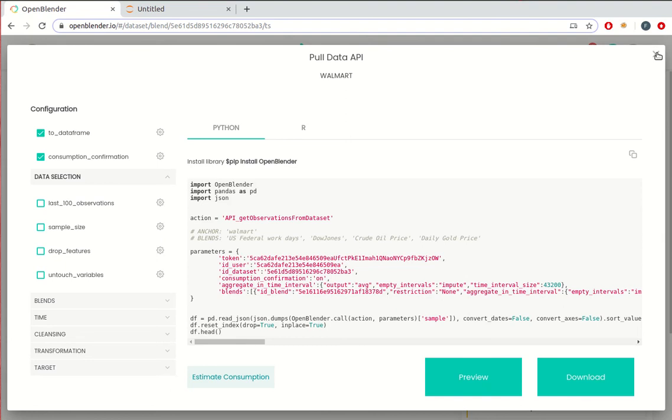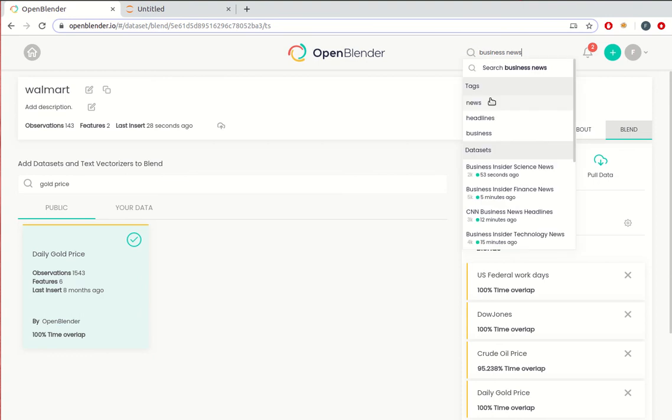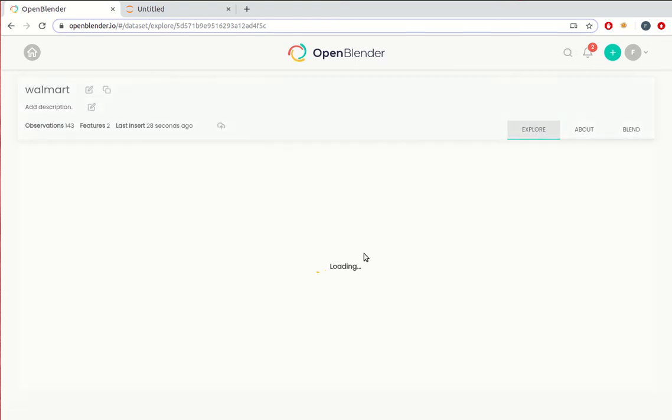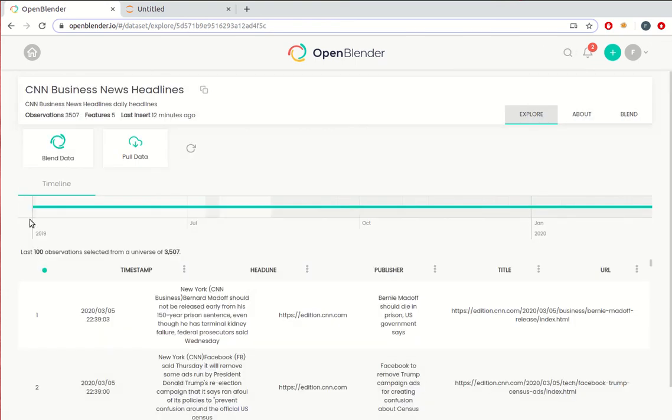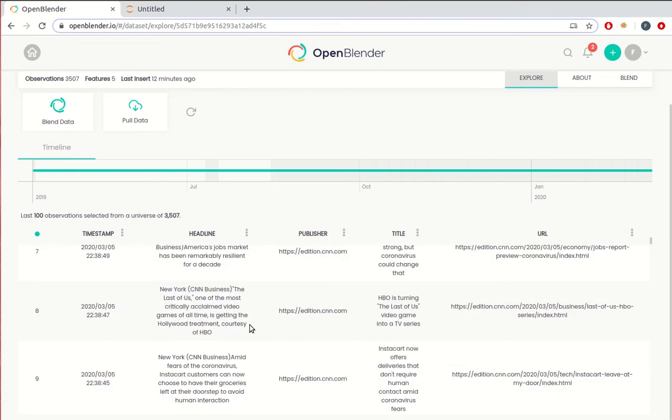Now we want to look for business news to blend, so we can use this to enrich our model. Firstly, we have to convert all the news to numbers. Let's look for the CNN business news, for instance. We have a live stream dataset with all the daily news headlines and titles.